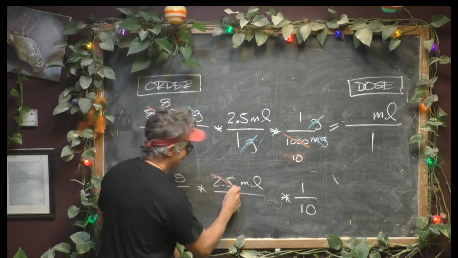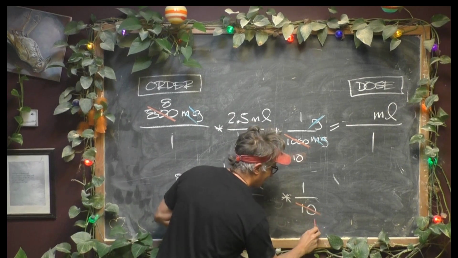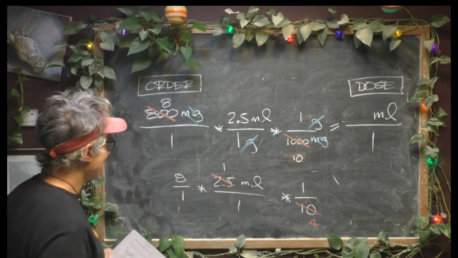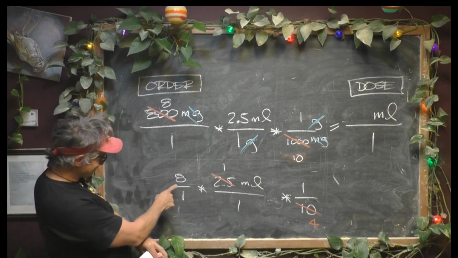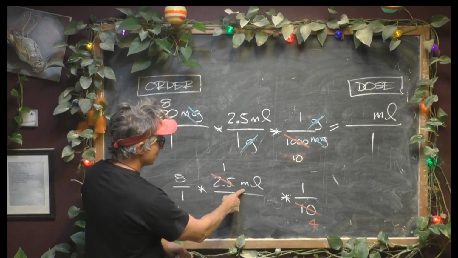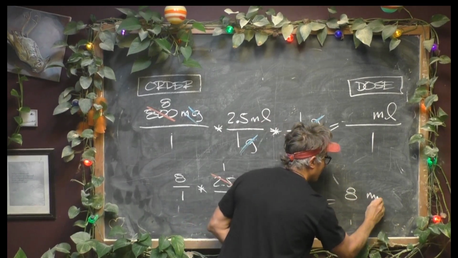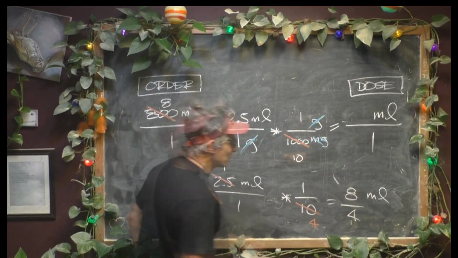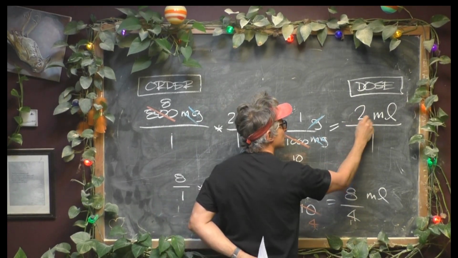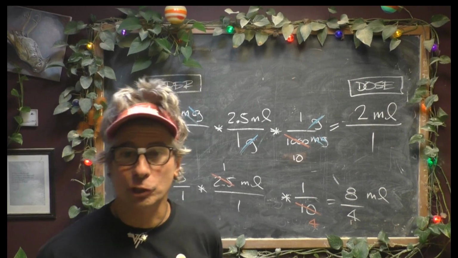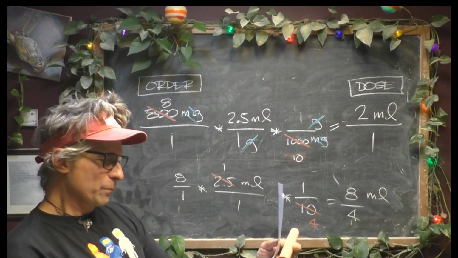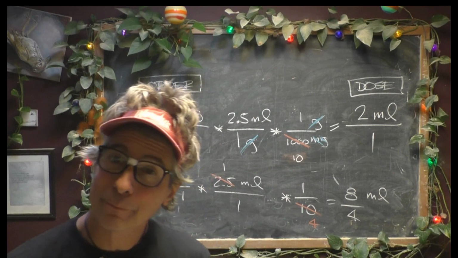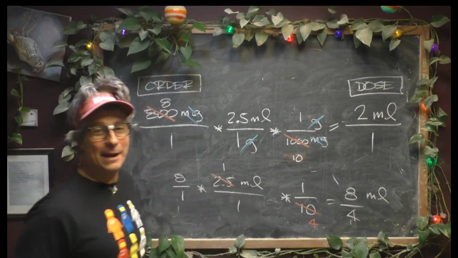2.5 and 10. 2.5 goes into 10 4 times. I'm sorry. I had to do it. I'm totally sorry. So now we can run the numbers. 8 times 1 milliliters. That's 8. 1 times 4. That's 4. Looks like we have to give our patients 8 divided by 4, or 2 milliliters of our solution. 2 milliliters of this solution, which gives people, I gotta read it again, every 2.5 milliliters gives them a gram. 2 milliliters will give them 800 milligrams.